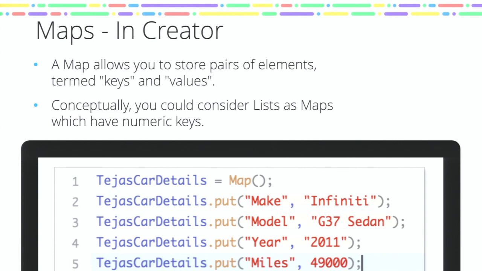Now, add and put can kind of get confusing. It's just you can't add things to a map, you put things in a map. Because adding is sequential, so you're constantly adding 1 to the list number, versus putting, we don't care about what order you put it in, because we want to get information out of it. We actually go based on this identifier, which is the very first thing: make, model, year, and miles.